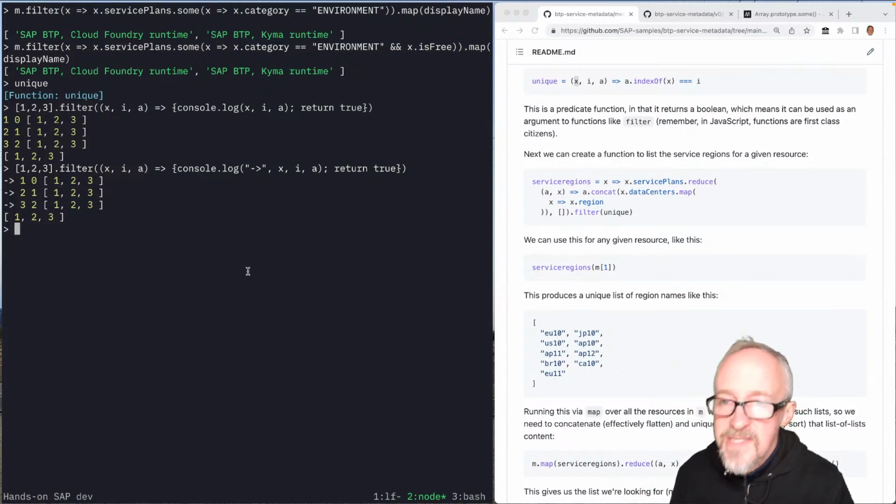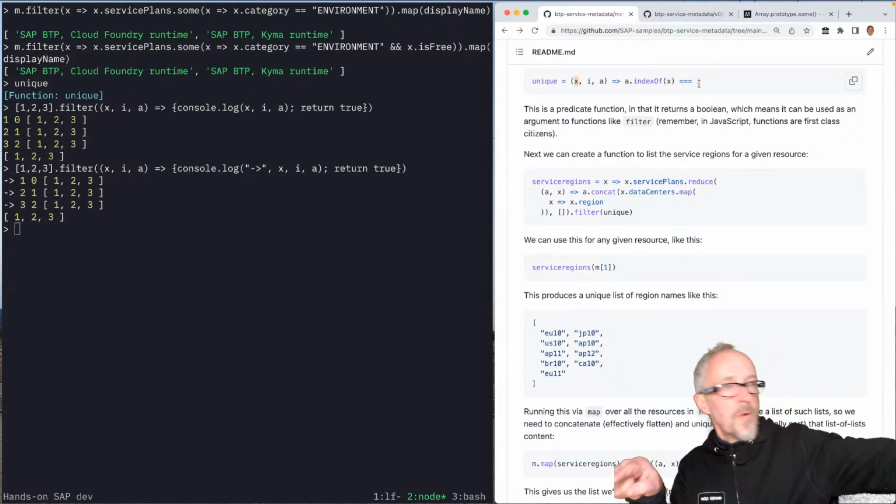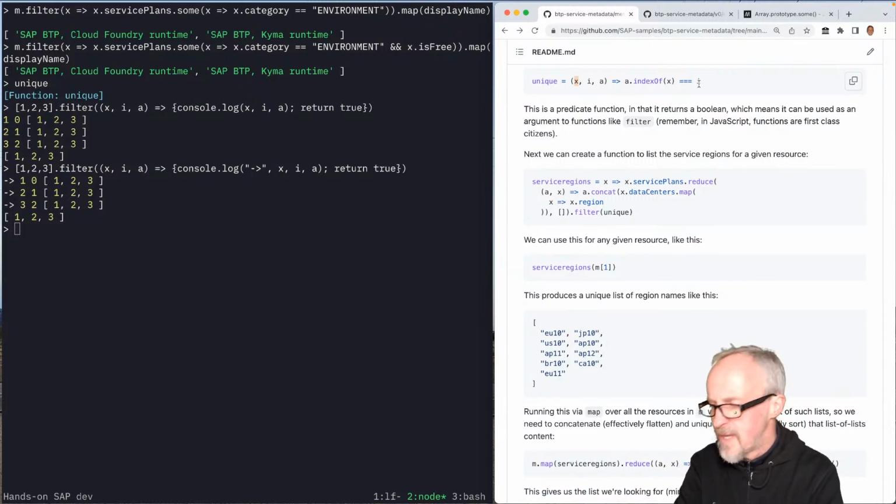That's why we can then just check whether the array at the index that x is in is where we are right now, as in, is it this one or is it a duplicate one down there? That's a really nice way of writing a simple unique function. Does that make sense? Good.